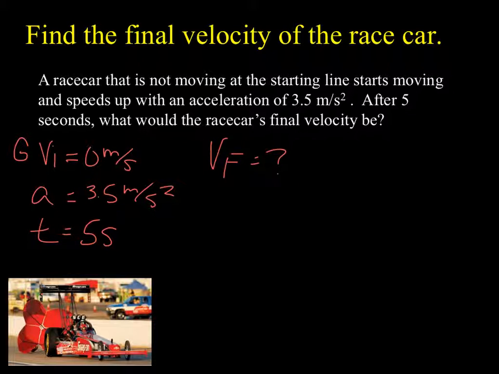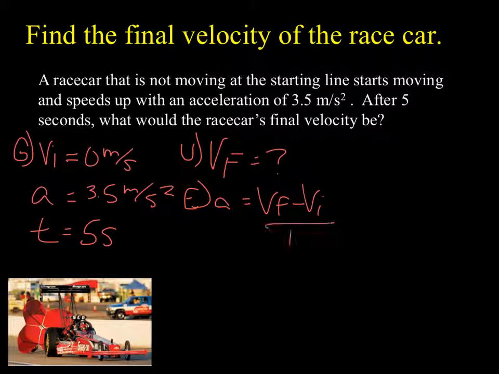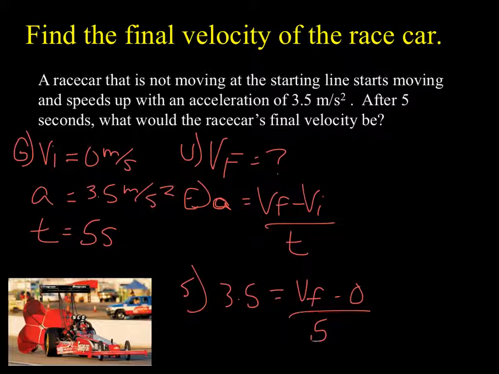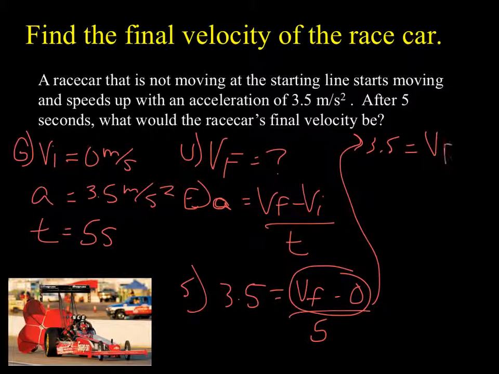So if you look, we have the givens, we have our unknown, just final velocity, but we know that there's an equation that ties all this together, and that's the acceleration equation. If I plug that in, 3.5 meters per second squared, my velocity final, I don't know, my initial velocity is 0, and my time is 5. Now this is just an algebraic equation that I can solve for. Let's bring that up to the top so we can keep working on it. 3.5. Velocity final minus 0 is going to just give me velocity final left over divided by 5.